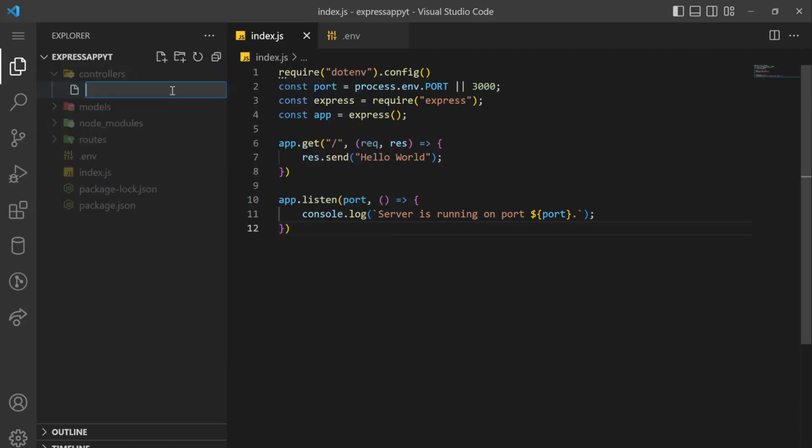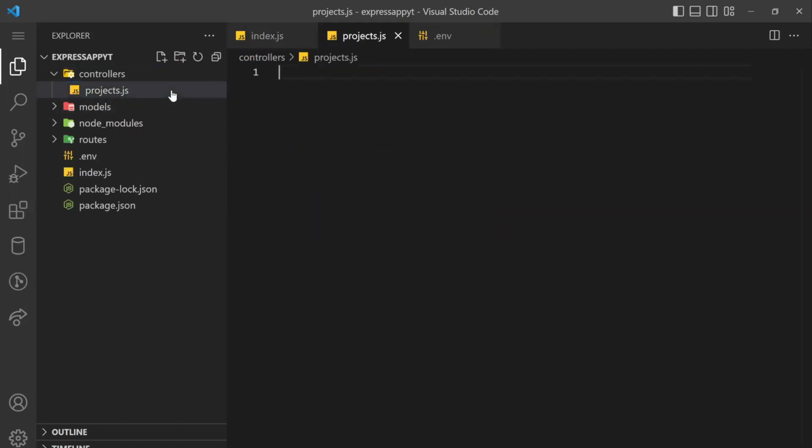So inside the controllers, I've only got one thing we're going to be interacting with, really, one focus of the project, and that is the projects that we're going to be keeping track of and maintaining for inspirational purposes. And inside of it here, we can put all of our functions that relate to interacting with those projects.